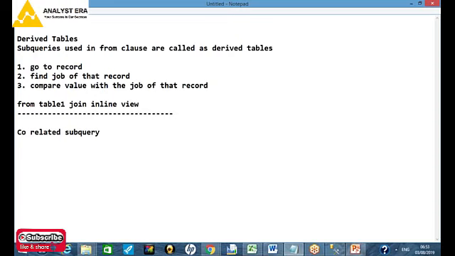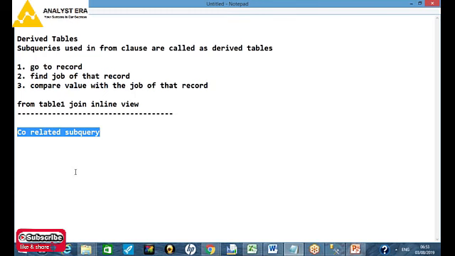The basic difference is that a simple subquery executes only once, giving a result to the outer query, and taking that result the parent query executes multiple times. But a correlated subquery executes every time for each record of the outer or parent query.